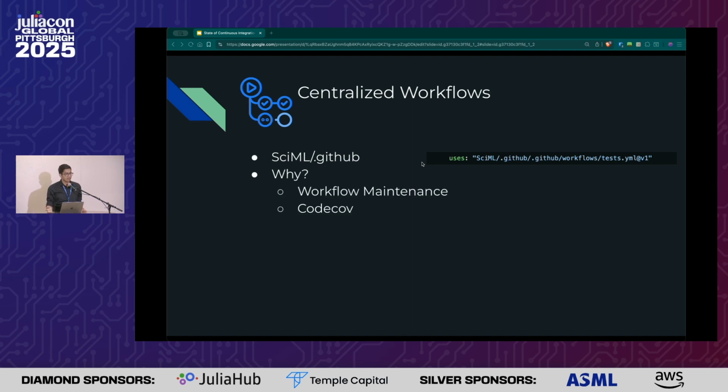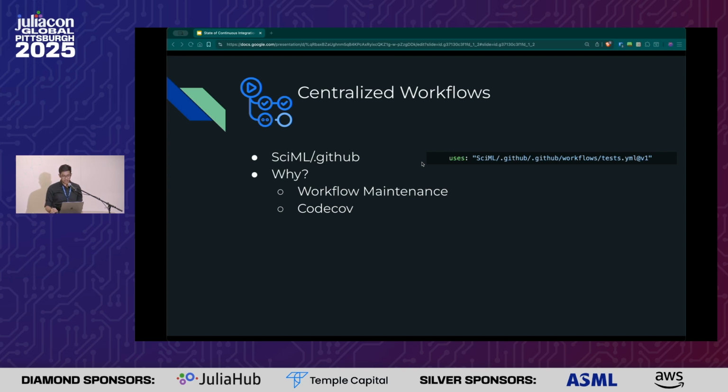So why exactly did we come up with this? Besides convenience, there were also active pain points that motivated this. Previously, the CI workflows that we had were basically just copy-pasted from existing repositories without any particular pattern or reason. They were not maintained. They were only tweaked when something broke down or some very specific niche case came up. And when that gets copied over to a new repository, that tags along as well. There's also the other issue with these copy-pasta workflows, wherein it's not always intentional, so it ends up being more wasteful. Even if you don't need to run Windows CI on your specific repository, you end up running it anyway, and that just eats up CI time and usage minutes.